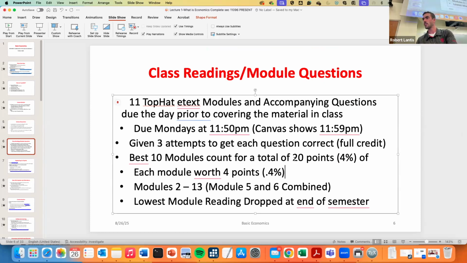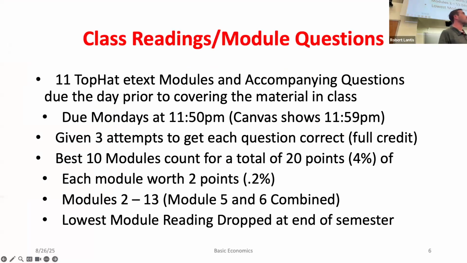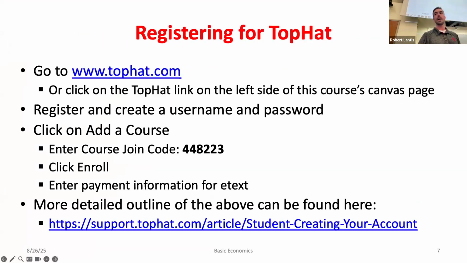I'll have to edit this. I know that it's right in the syllabus. Sorry, these aren't 4 points. These are 2. There we go. Because then when I multiply 2 by 10, it's a total of 20 points, or 2% of your overall grade. So I'll get those slides updated to reflect that. Okay? I know what happened. I copy and pasted from this slide, which we'll go through in a second. So we got these module readings, your 10 best now.